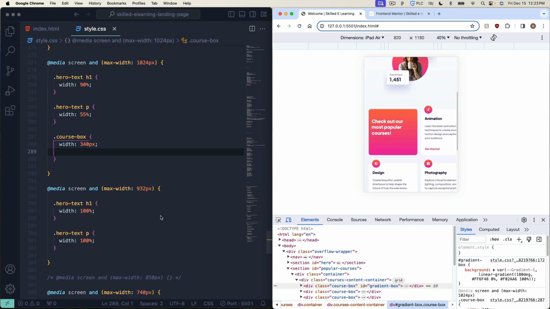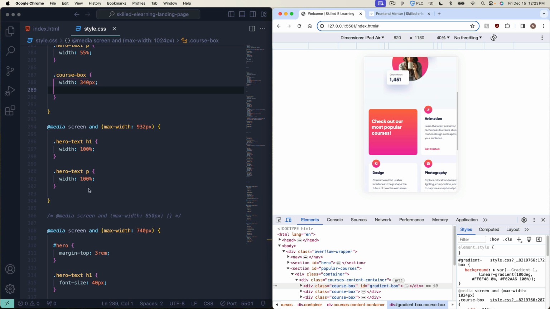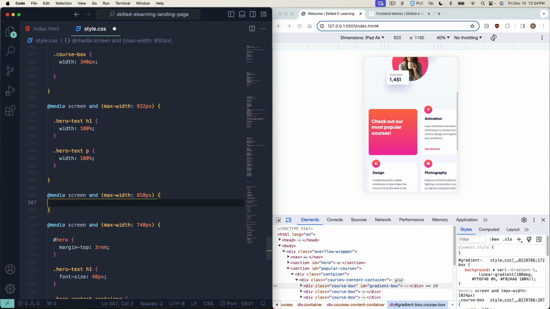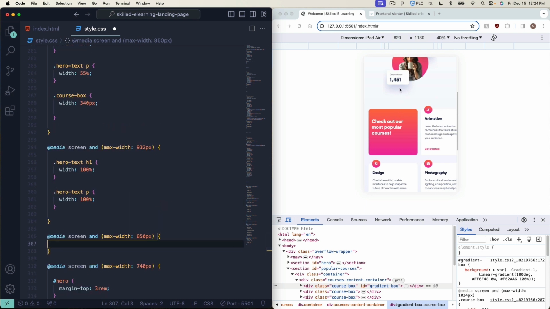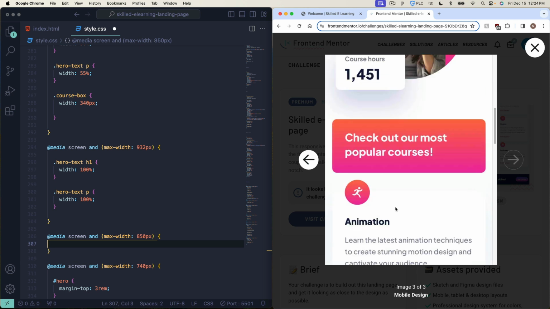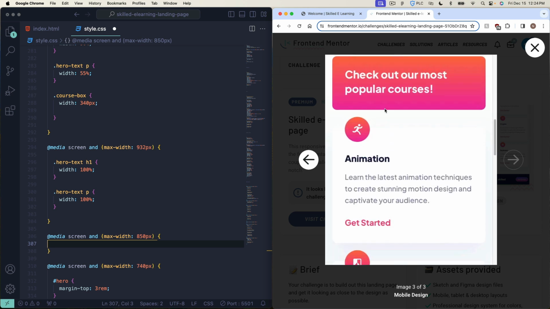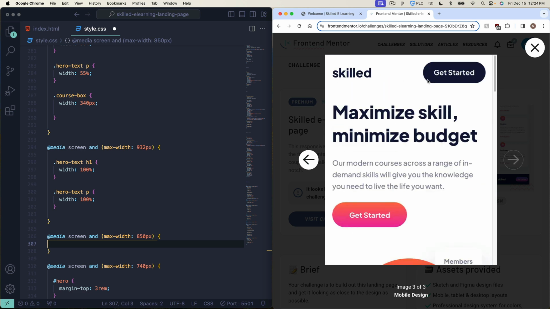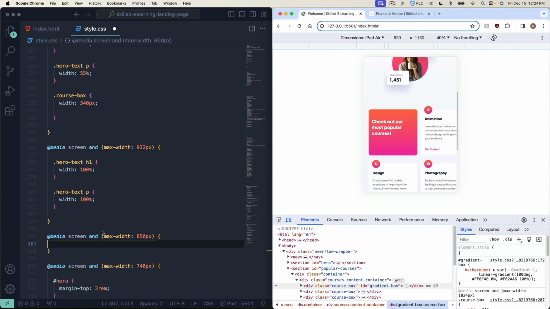So that's telling me that right here, this is where the 850 one's going to come in. And we're going to make our grid just stack on top of each other like the mobile view from there on out. So it'll just look like this. So we also got to adjust the size of this one, I guess, and then everything else is just going to stack. So let's get that done.